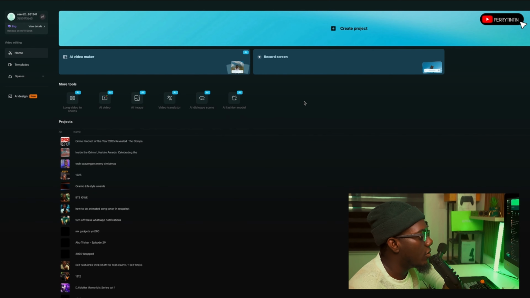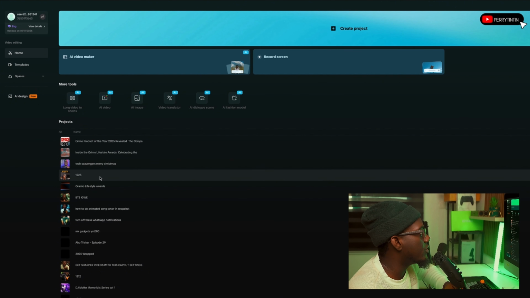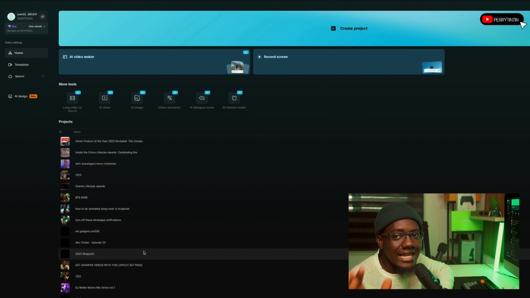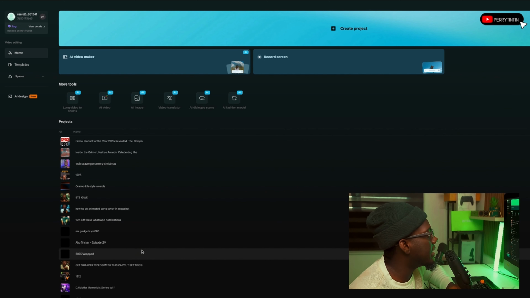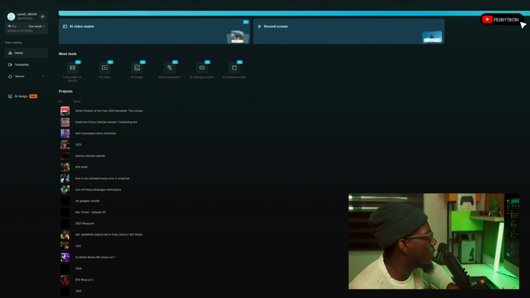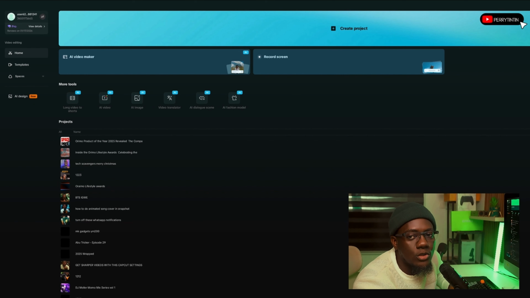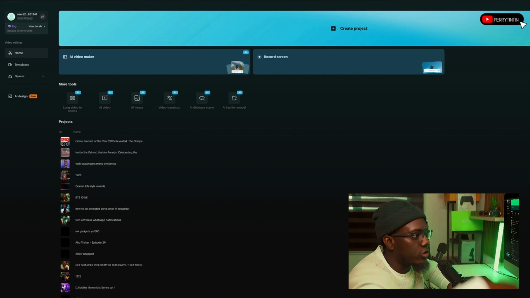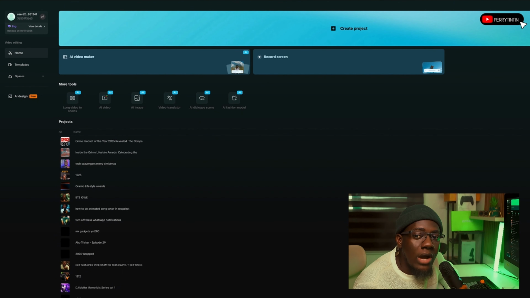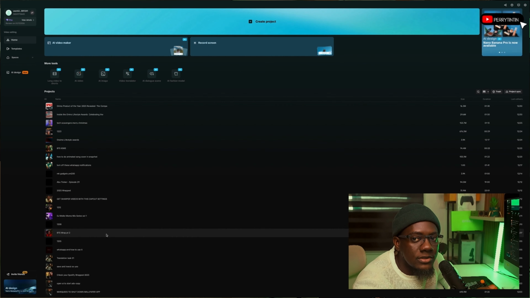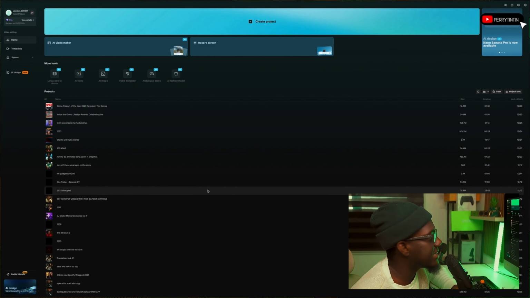After all these tools, there is the projects area. Over here you're going to see all your projects, the different projects that you've worked on. If you haven't started anything, it's going to be blank. Don't worry about that, it's going to be blank in the beginning. Over here I can see all the videos that I've worked on. Personally, I like to clear some of the cache because this machine doesn't have a lot of space, but if you have a lot of it, you can keep it there. I also recommend leaving it, because sometimes you may have to come back and edit it for different purposes. So that is it under projects.